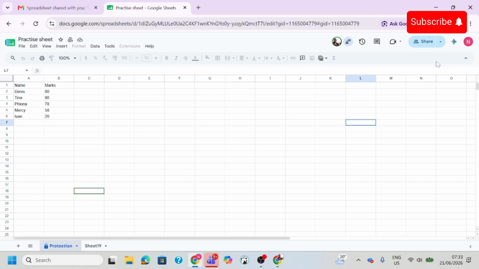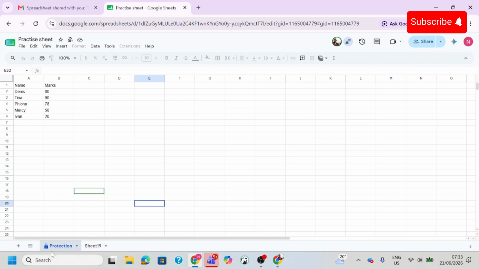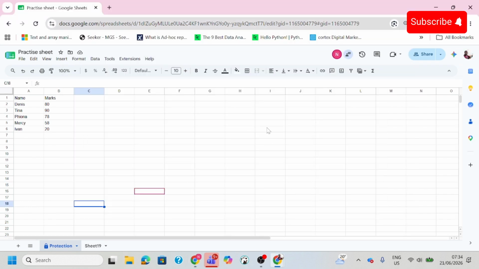So this is a different email that has access to this, but this sheet is protected. You can see if I try to do any editing, I actually can't type. I'm trying to type, but I can't type anything. Why? I can't edit, and you see, they're all sort of blurry. I can't click on anything. Why? Because, let me switch back.